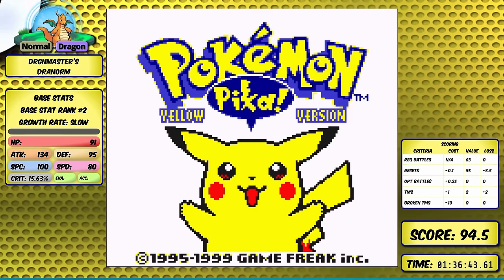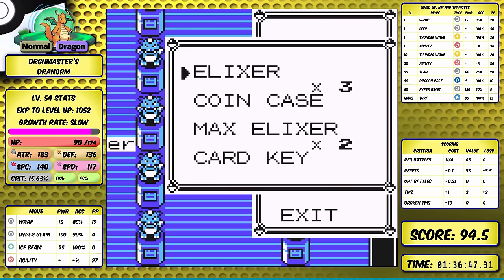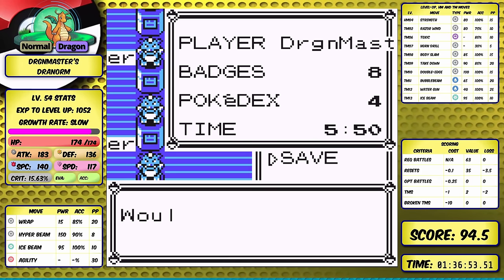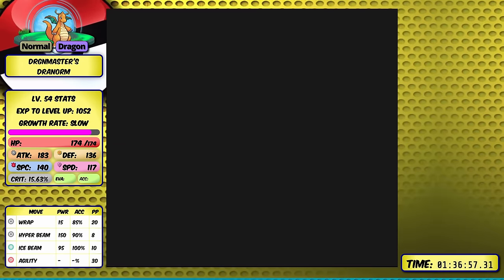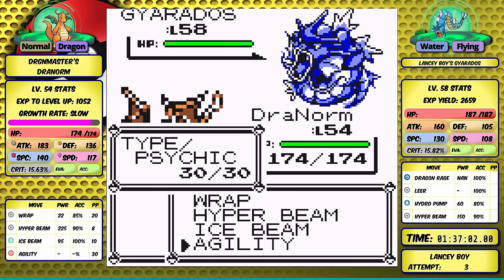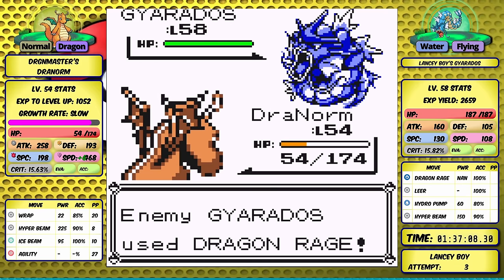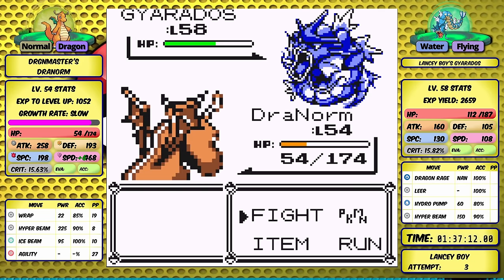No. Already rip. End of run. Use your Elixir right there. Let us go with the Full Restore right there. Yes, save the game. And now let's take on Lancey Boy properly. So here for Lance, attempt number one. I'm going to go agility. He goes Dragon Rage. He's just going to want to Dragon Rage us with his Gyarados.